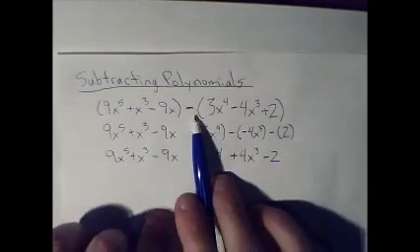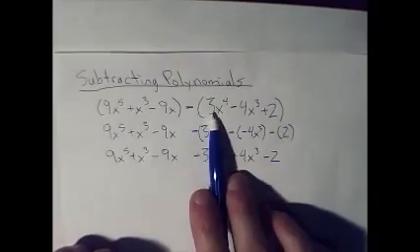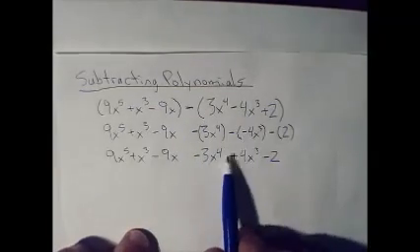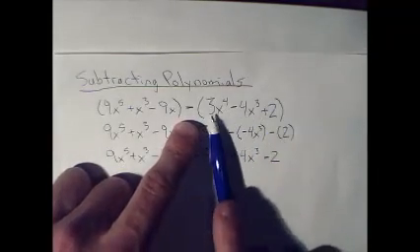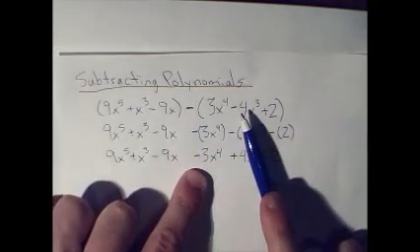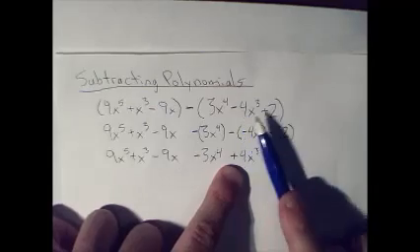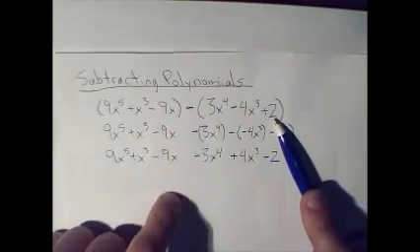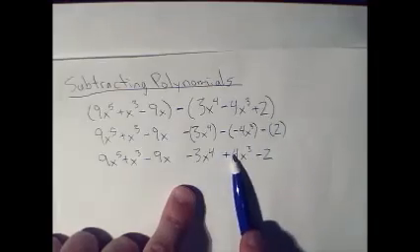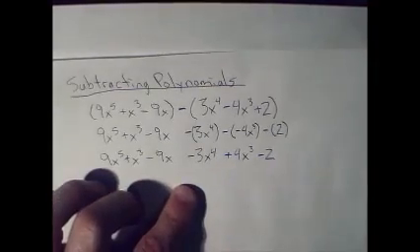Notice what would happen to your students. They obviously see the first one, well, okay, it's going to be a minus, but they want to keep those second ones the same. Notice what it does is it changes everything. Where that was a positive 3, it's a negative 3. Where it was a negative 4, it's now a positive 4. Where it was a positive 2, it's now a negative 2. What that subtraction does is change all the signs in that second polynomial.